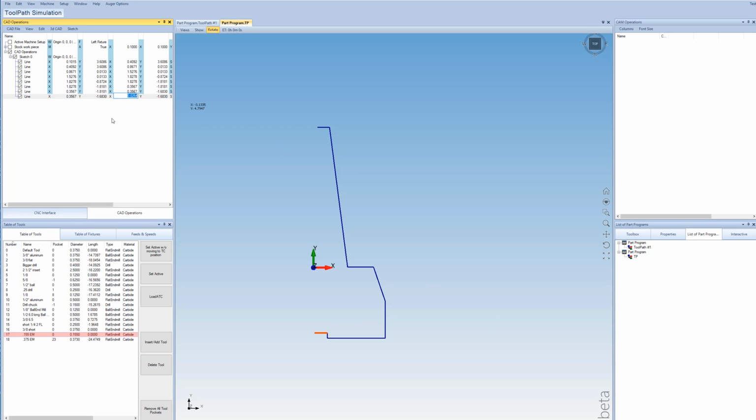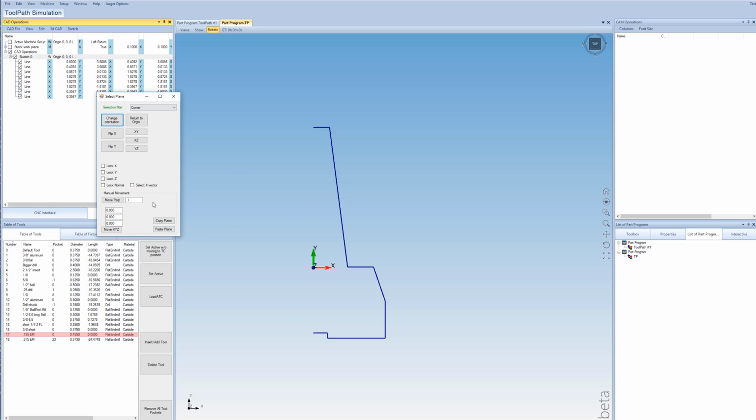Okay, and I'm going to manually edit some of these numbers. The important thing is that the line starts and stops right at the y-axis. So the first point and the last point I'm going to just manually edit and make the x-axis 0. So the first line here, the x-axis is going to be 0 for the starting point, and for the last point, the x number for the end point is going to be 0.